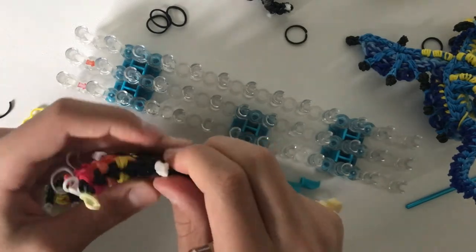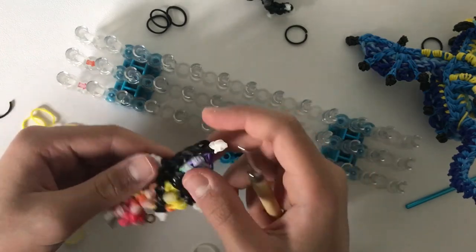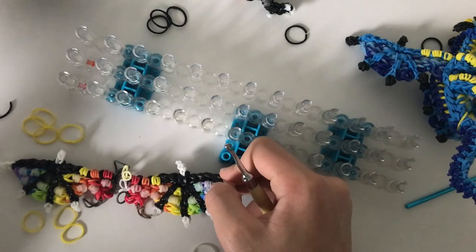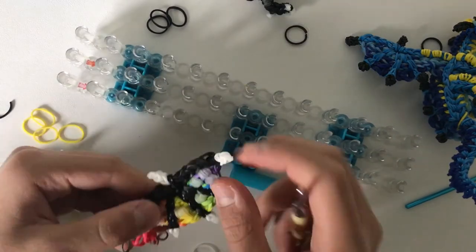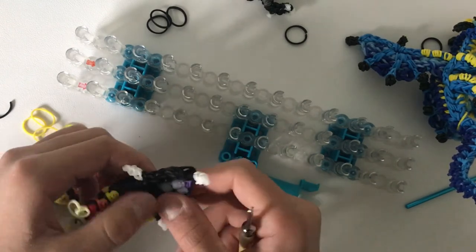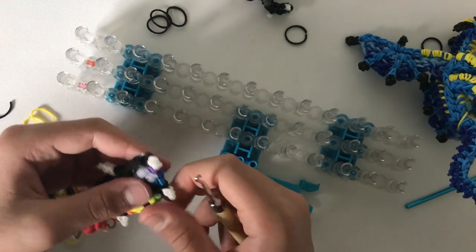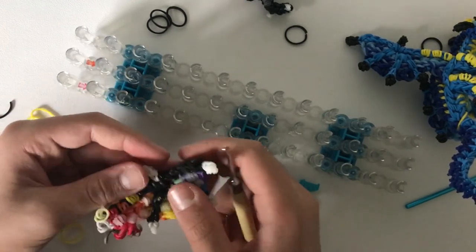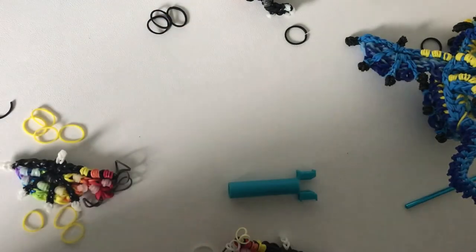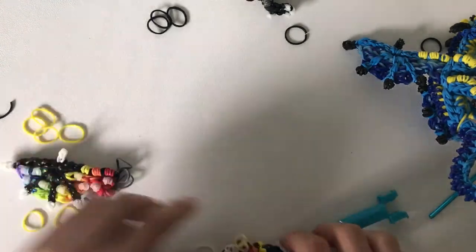So now go ahead and create a second wing, symmetrical. To make it symmetrical, I told you how when I was making the wing: if it's your second wing, you would slide it on or something like that. So this is the end of this video. Sorry for the bad lighting again and my mistakes.